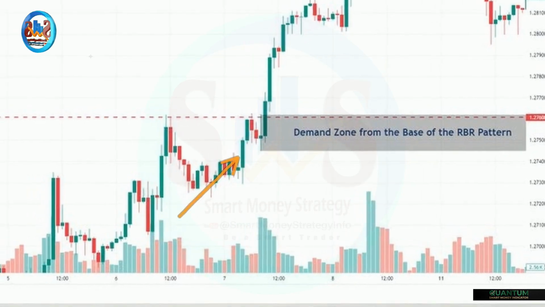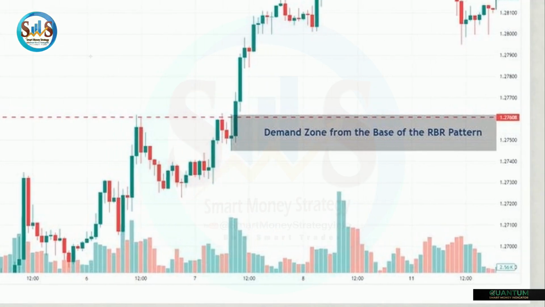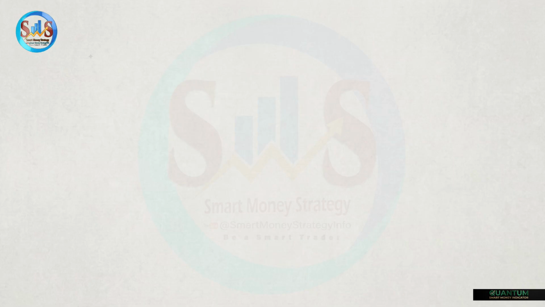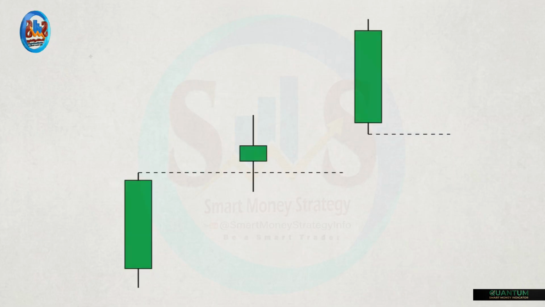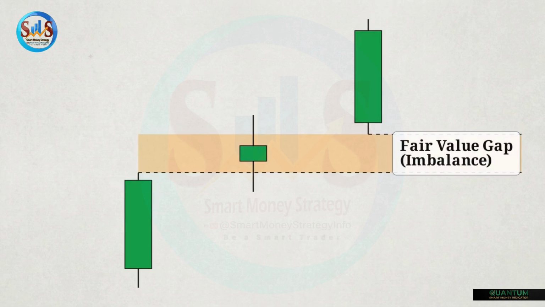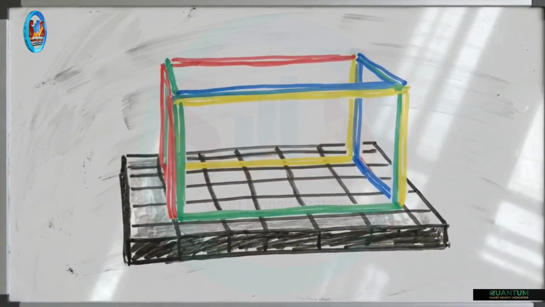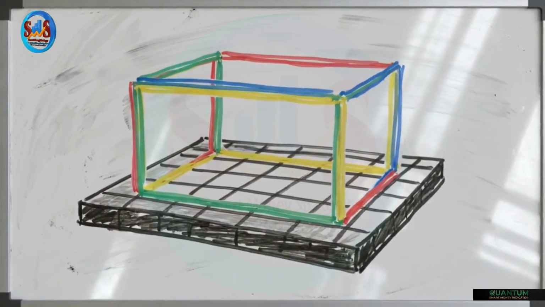Once the pattern is identified, draw the boundaries of your actionable demand zone. Anchor your rectangle tool at the lowest wick of the base candles. Pull the top line to the highest point before the breakout, and extend this box to the right. If the candle that breaks out of this base leaves behind a fair value gap, it adds a layer of confirmation to the setup. Drawing this box creates a predefined trap for the market to fall back into, giving you a mechanical area to watch for entries.